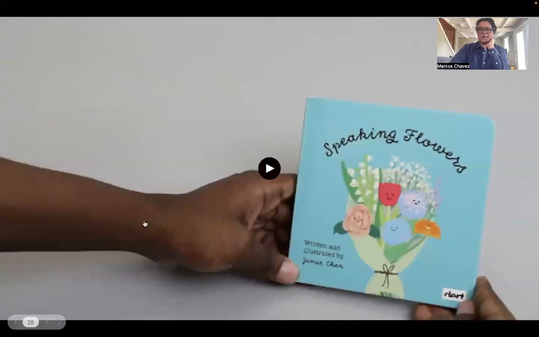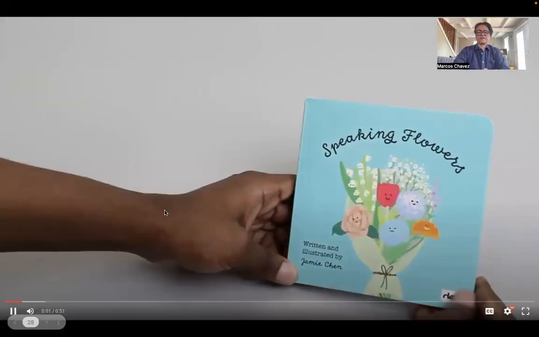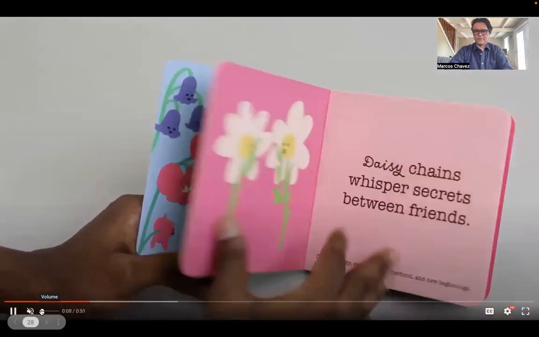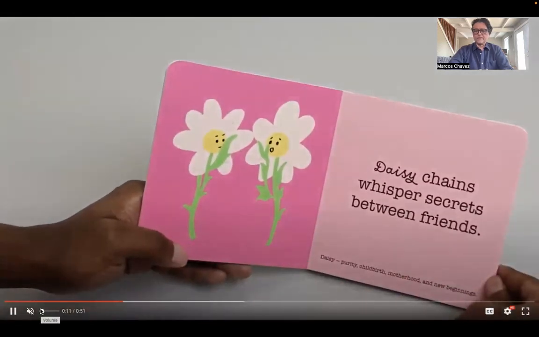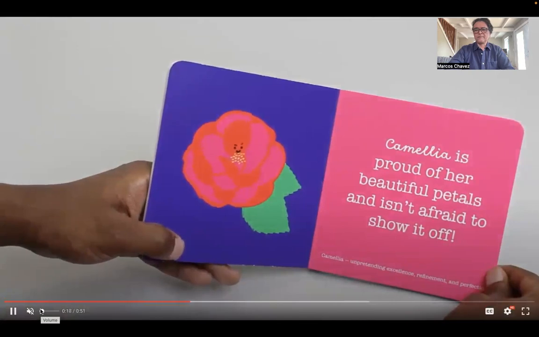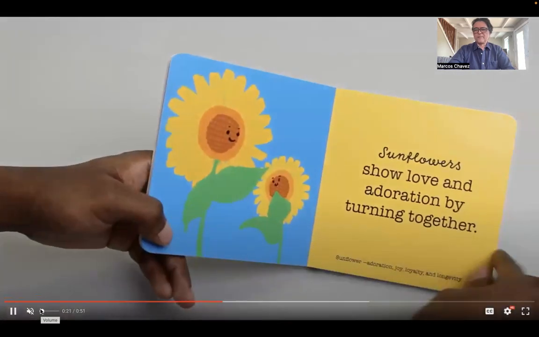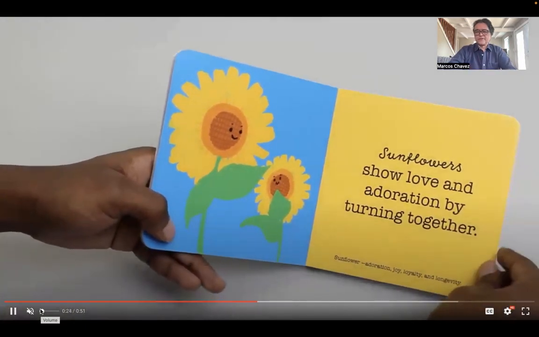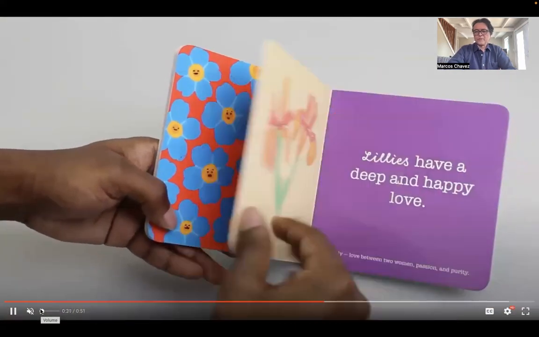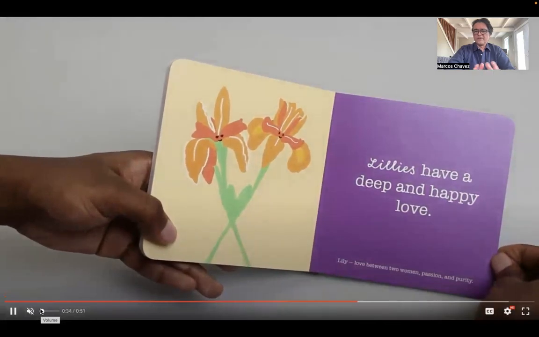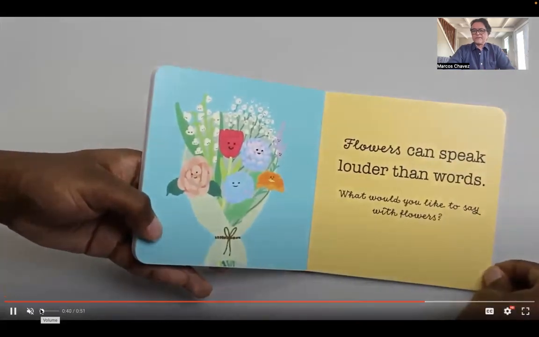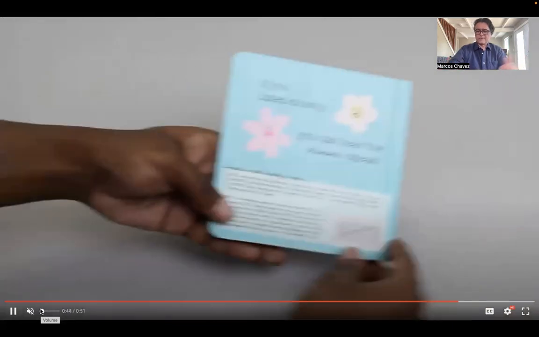Okay, and then Speaking in Flowers, we also looked at this in class. Again, this is about really wanting to provide something of substance for the parent, for the caregiver, for the reader, and talking about different types of flowers, and showing those flowers, and having a visual experience that's going to connect to a young kid. But then talking about each flower and the meanings of the flower from different cultures, and on the bottom there's a little smaller text that's really meant just for the adult to learn more about what flowers mean, and why they're named what they're named, and just give this beautiful nature inspired experience in teaching kids about flowers, like a book on flowers.